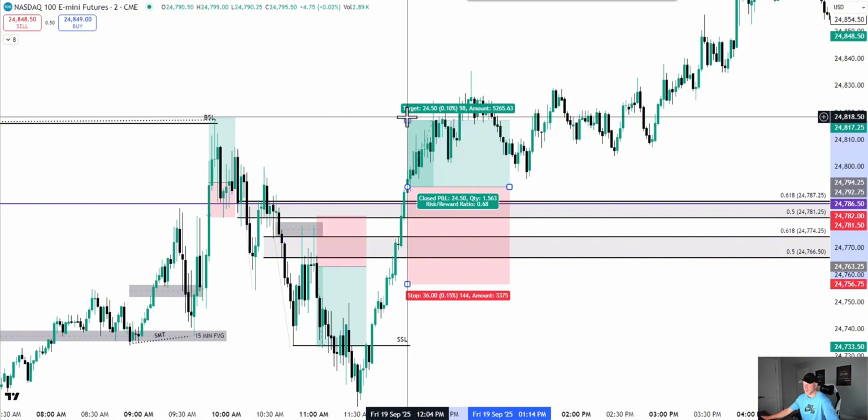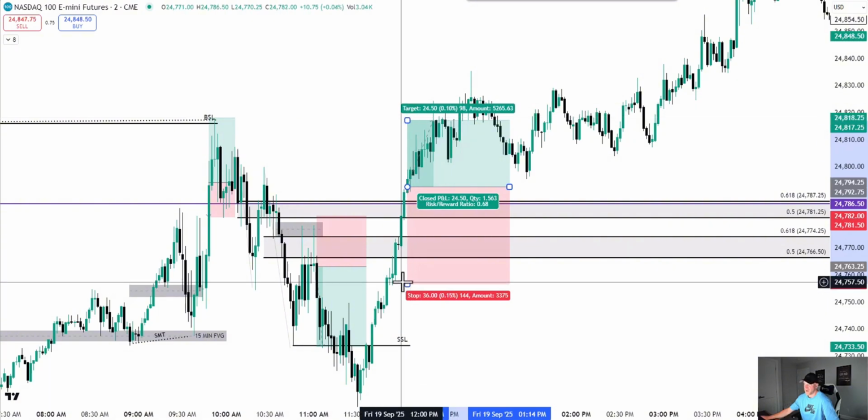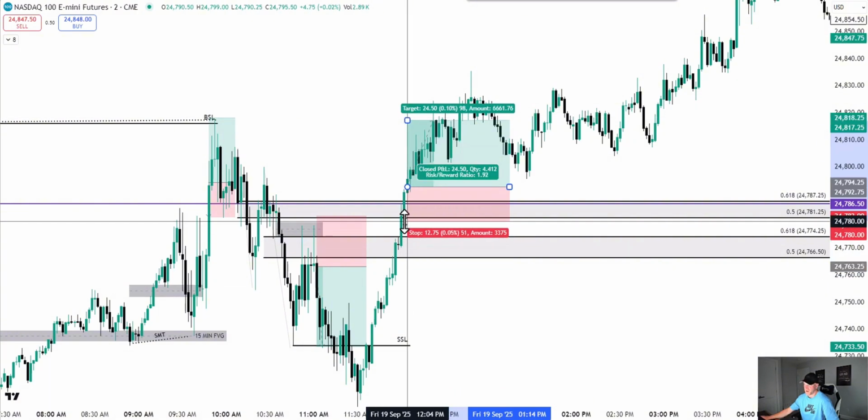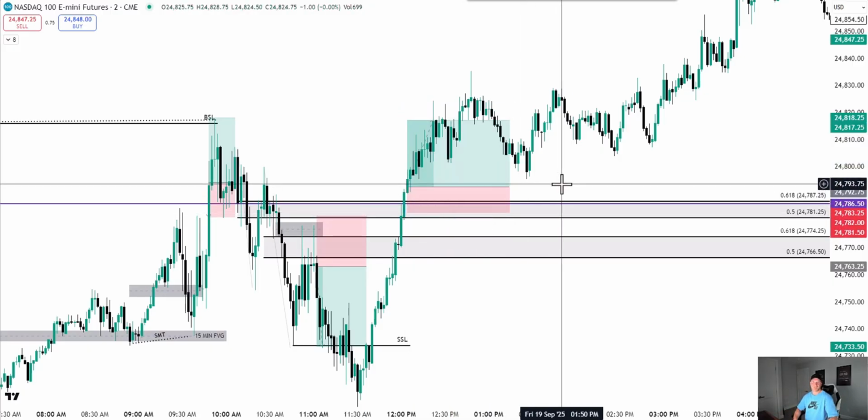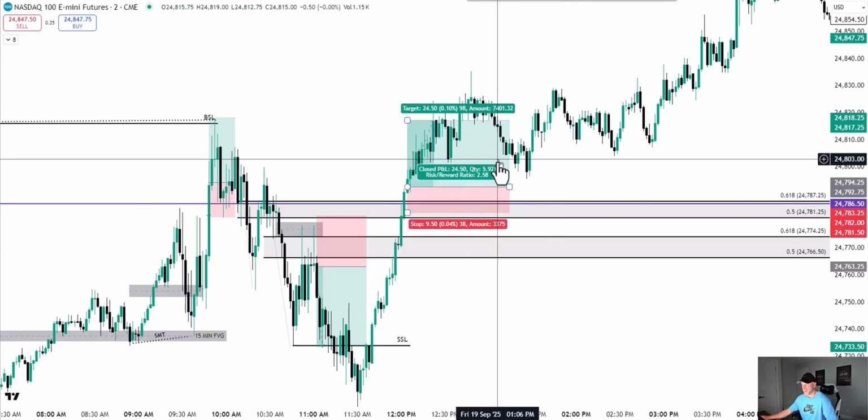You don't know. That's the thing about all-time highs and why it's harder to trade, because you don't know where price is going to go. There's no technicals up there. There's nothing. It's just to the moon. There's no man's land up there, right? So that's why you got to be careful at all-time highs.